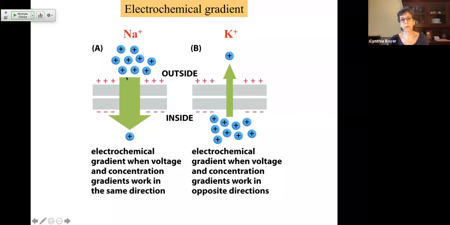that allows movement from outside to inside, but this electric potential, this difference in charges, allows a positively charged ion to move from the positive side of the membrane to the negative side. So what we'd say is we have this very steep electrochemical gradient, because the chemical gradient and the electric gradient for this positively charged ion are working in the same direction.